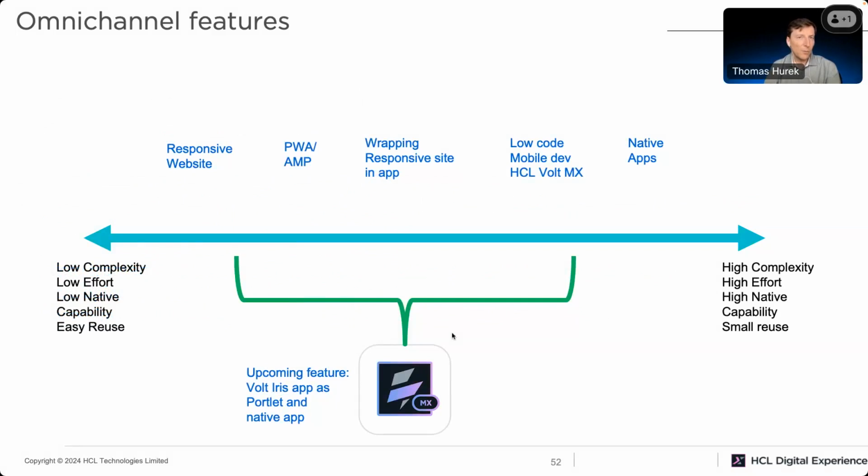So just comparing the effort perspective, and how native things are, but also lower complexity and bringing things out quicker and easier, if you're thinking about an iterative approach where you bring features out and add to it. A very easy pattern is you can just render your DX site responsively, but of course in that case it would not be a mobile app. You can have a PWA or AMP platform instead with DX, where you render the PWA as an app.